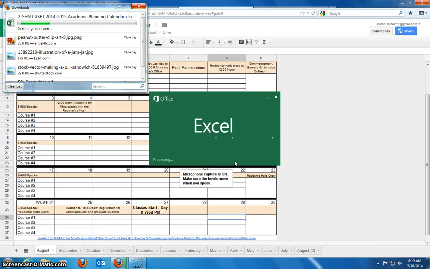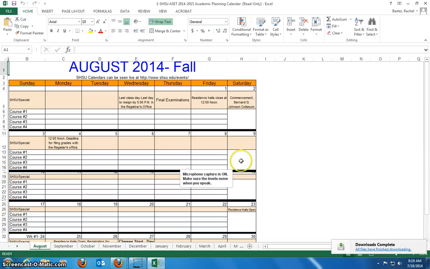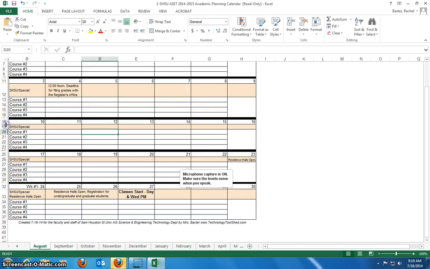And I'm going to pretend like I am a professor that teaches the Monday night classes, because that's going to affect this calendar here, and I'm going to change it up a little bit. So I look at it and I go, okay, I've got it here. I might want to change this up a little bit, so I'm just going to make it a little bigger. Go through. So it says class only starts.